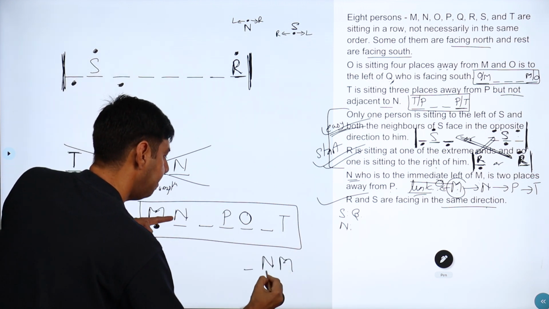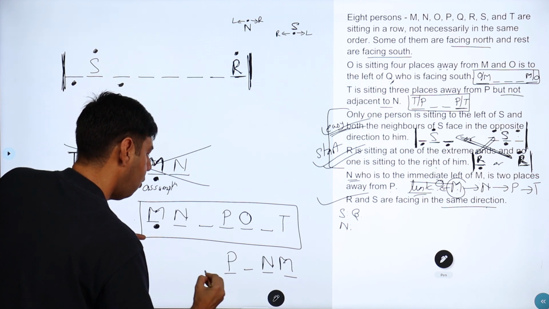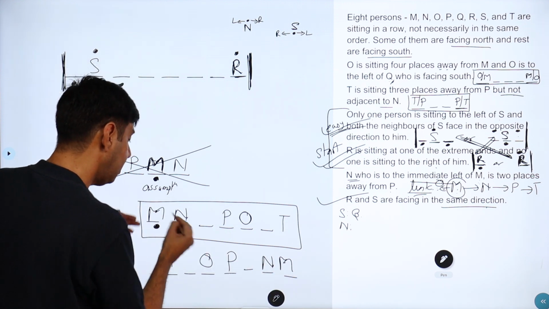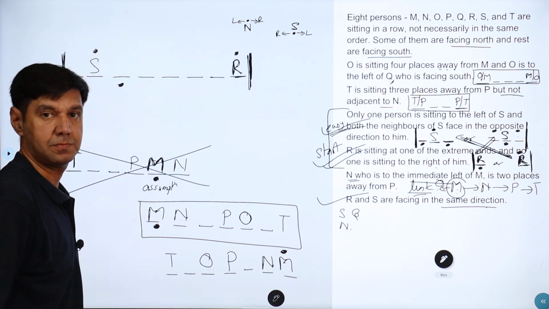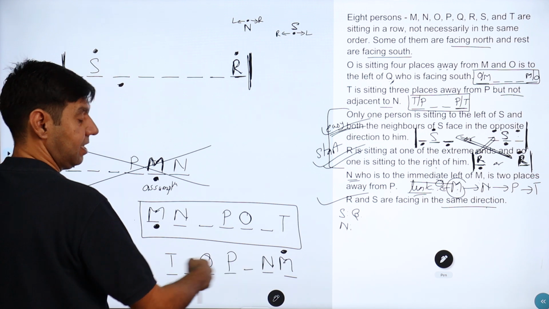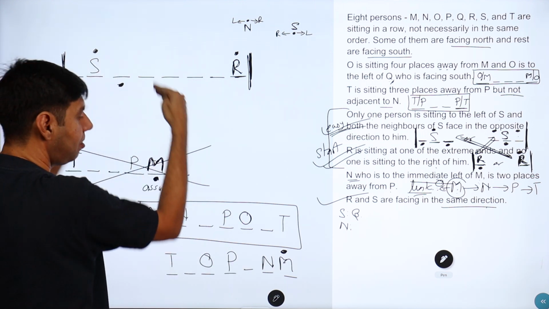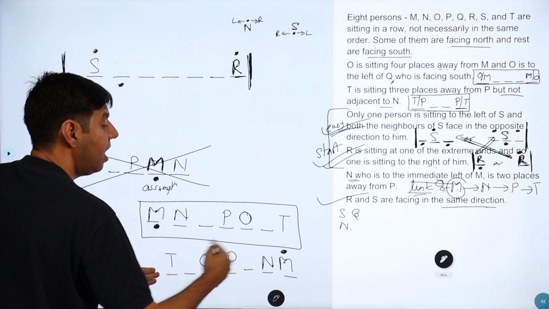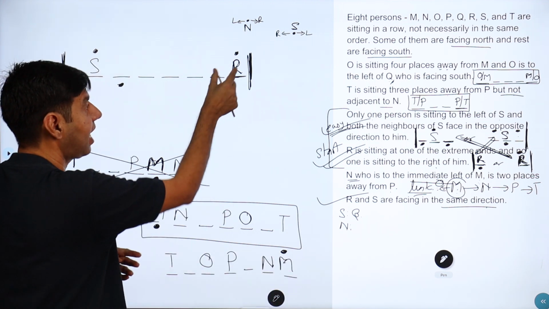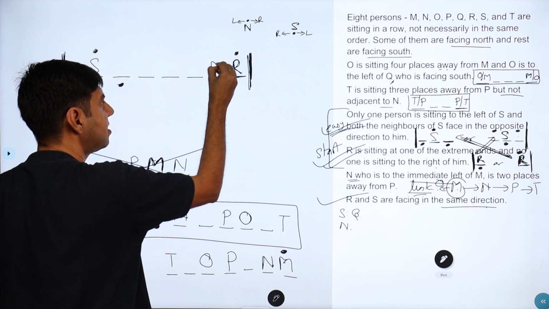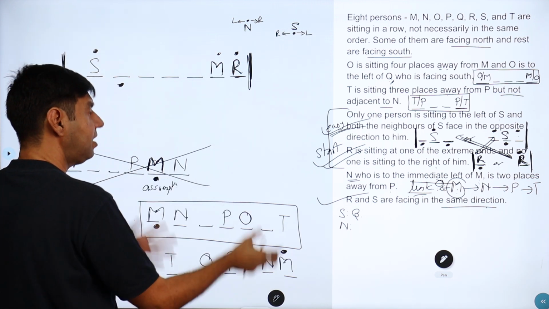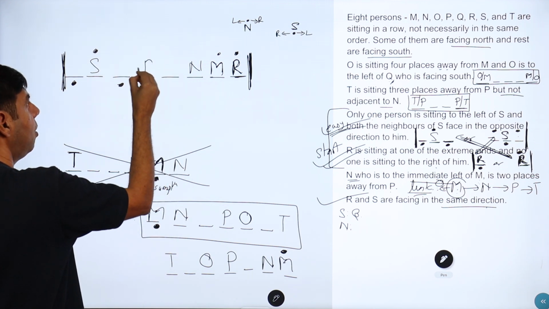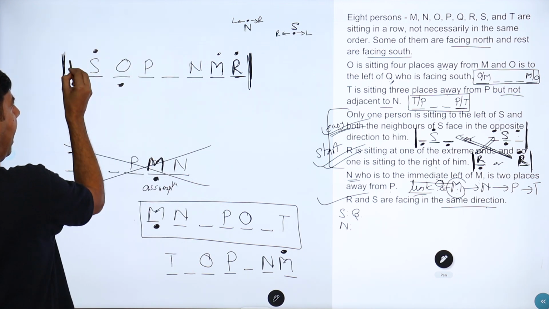M, N, blank, P, O, blank, T. This, and now the directions will also change. Is that okay? So take this. And because this was not fitting in from here, this will fit in from this end. So now this is going to be either the 7th or the 8th. It can't be the 8th, so it has to be the 7th. So this is M, and it should be so convenient you should directly write it over there: N, blank, P, O, blank, and T.